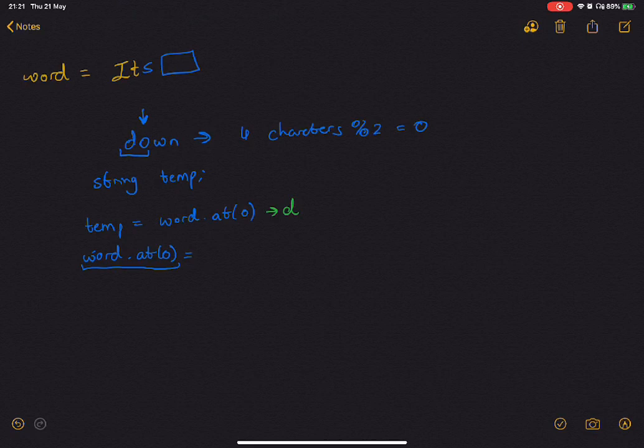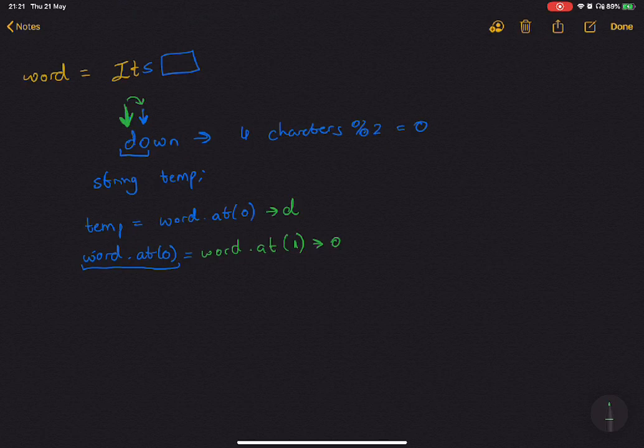The first character, which is here, right? What are we saying? We're saying at that point, make it equal to, since we're swapping it, we're going to make it equal to that point there. Okay, that's what we're doing. We're going to say it's going to equal word dot at 1. Okay, and this currently is o.